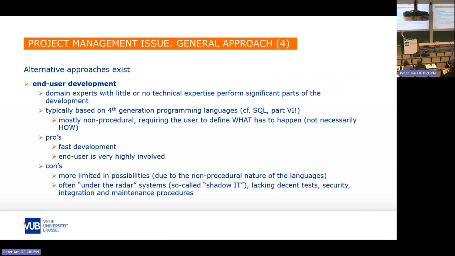We saw that example last time of the COVID analysis done by a certain government agency by means of Excel files. Well, you can do it when it's really urgent, when it's really needed. It's understandable, but of course it's very risky. It has not been formally tested. Certain procedures have not been applied. Security, as I said before, integration with other systems, all very, very difficult and risky.